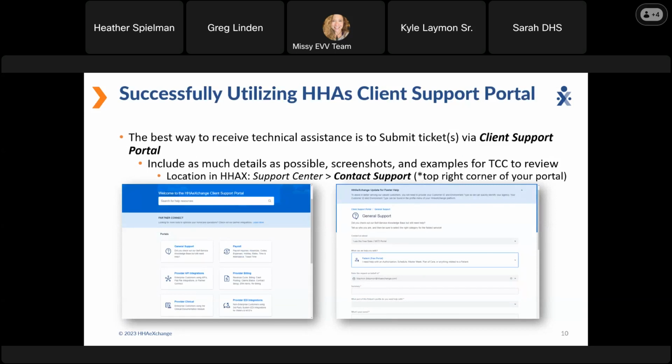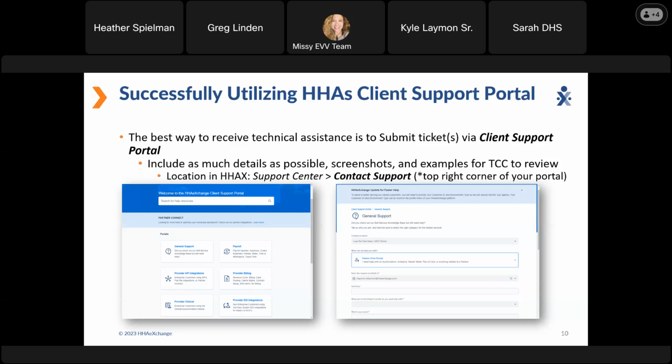The more, the better. Then we can have all of the information. And what that does is it really streamlines that ticket process. We don't have to go back and forth to make sure that we have the correct data. If you give us everything up front, we should be able to do our review, provide feedback, and keep continuous communication going back and forth.